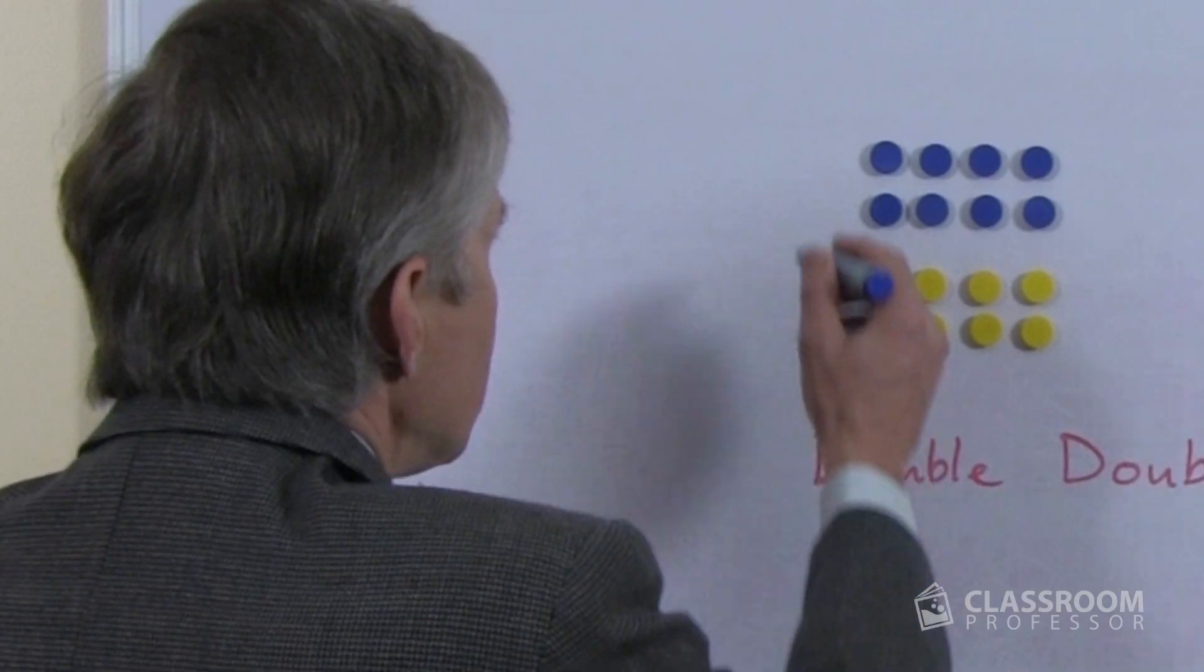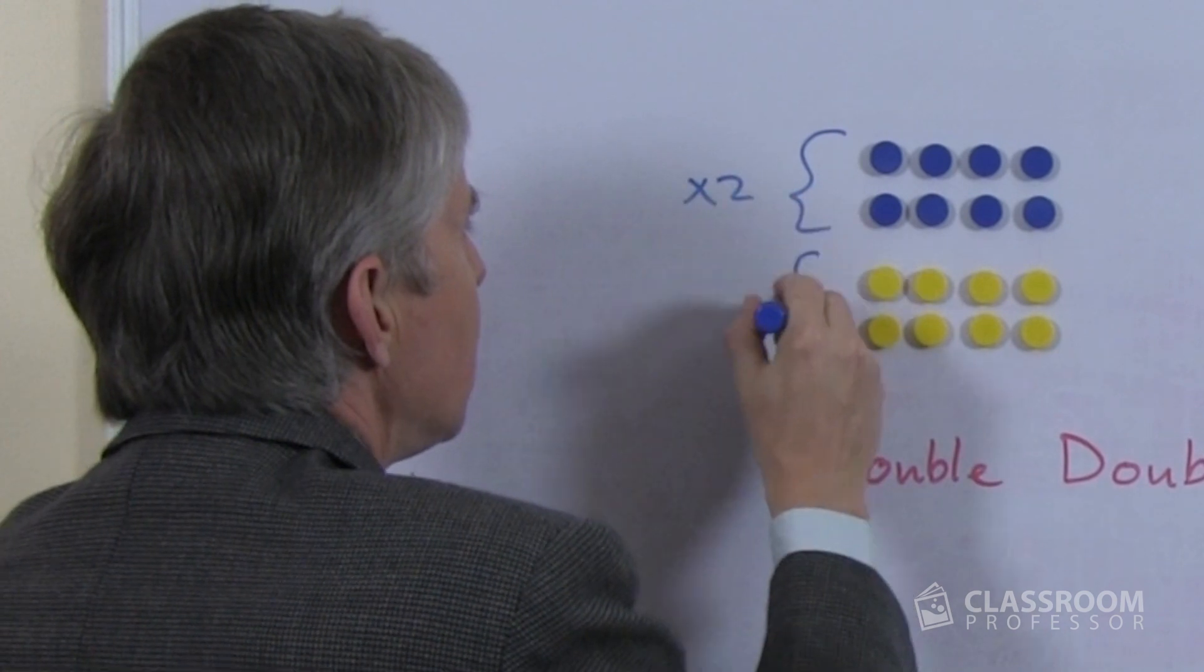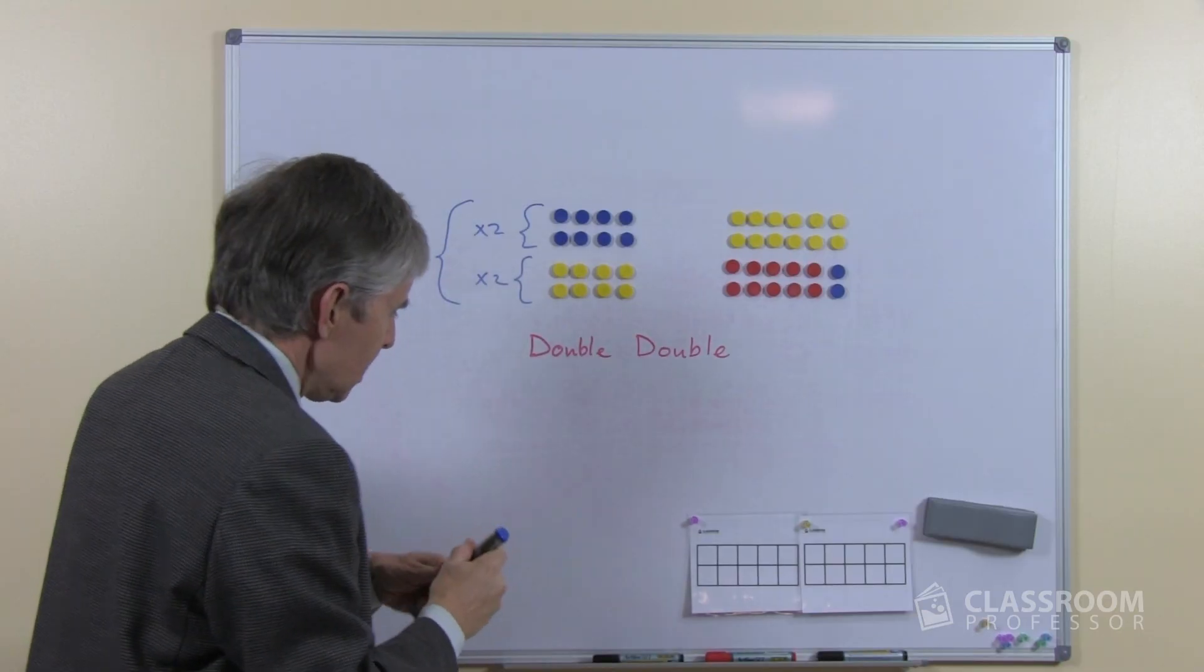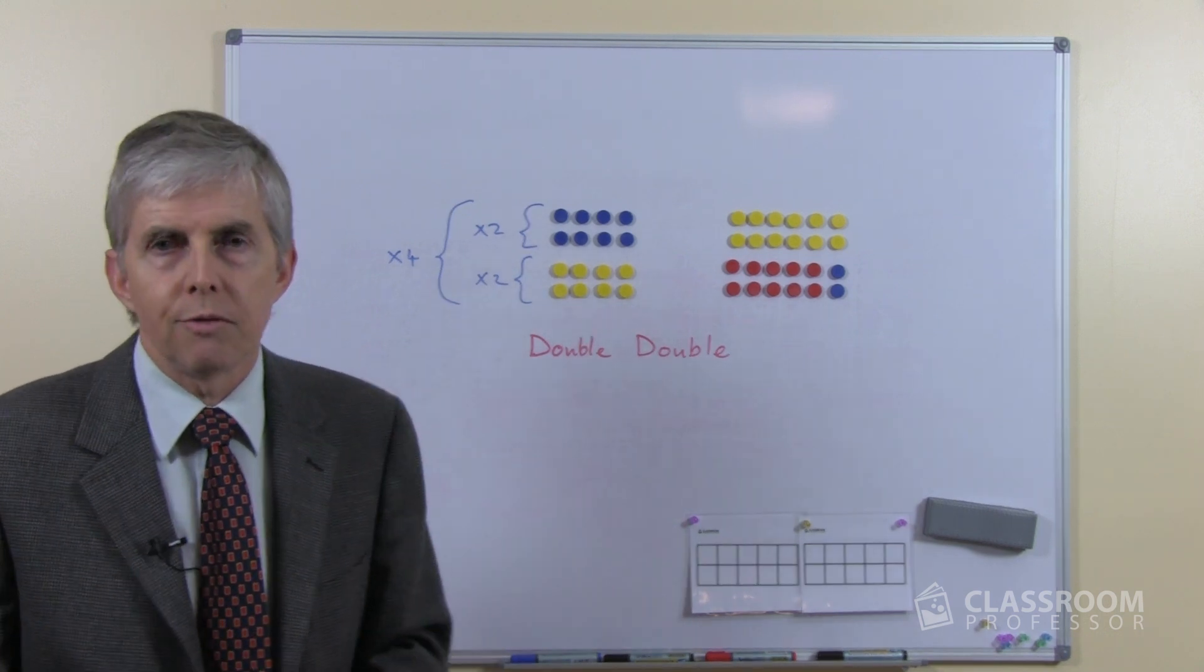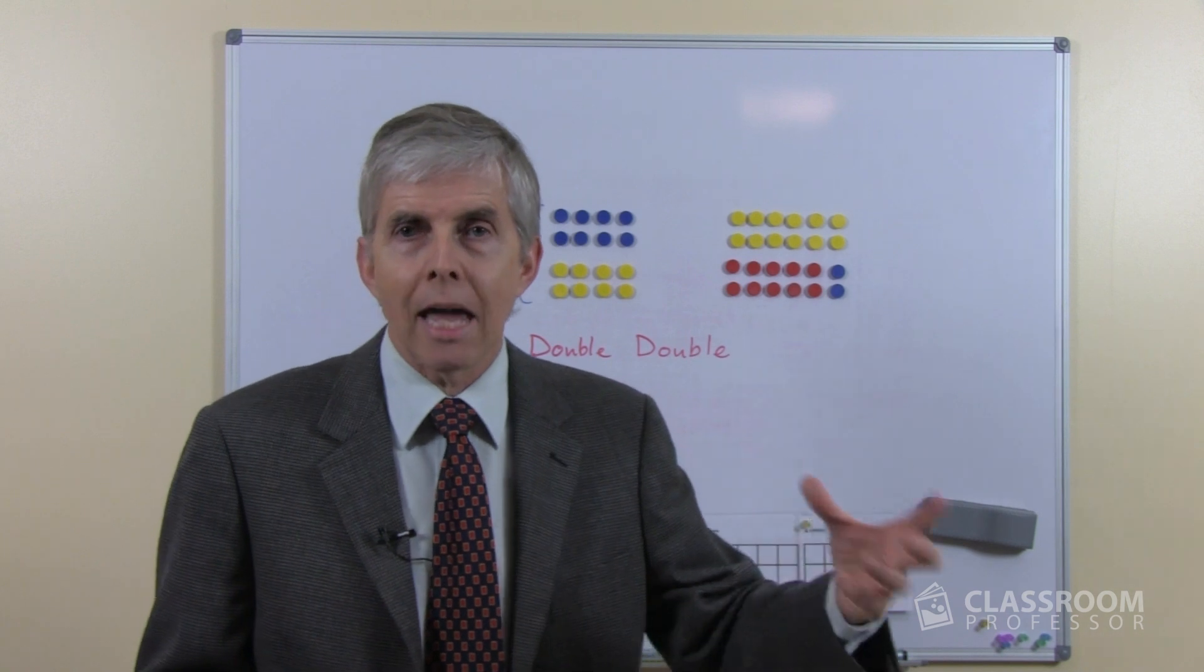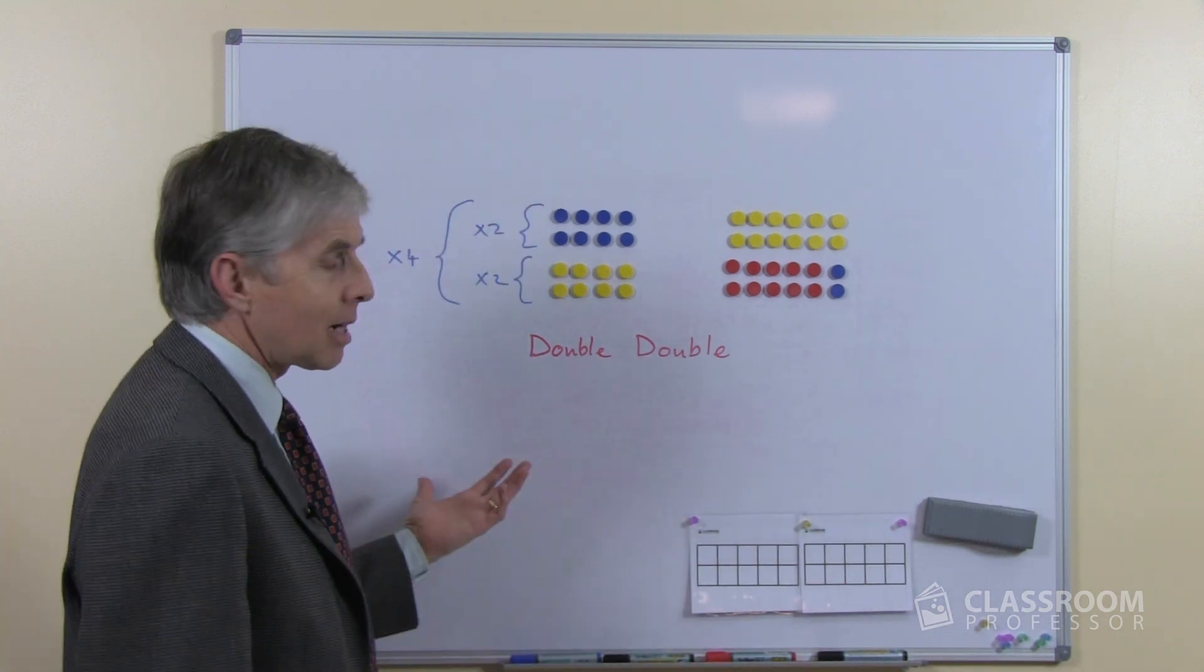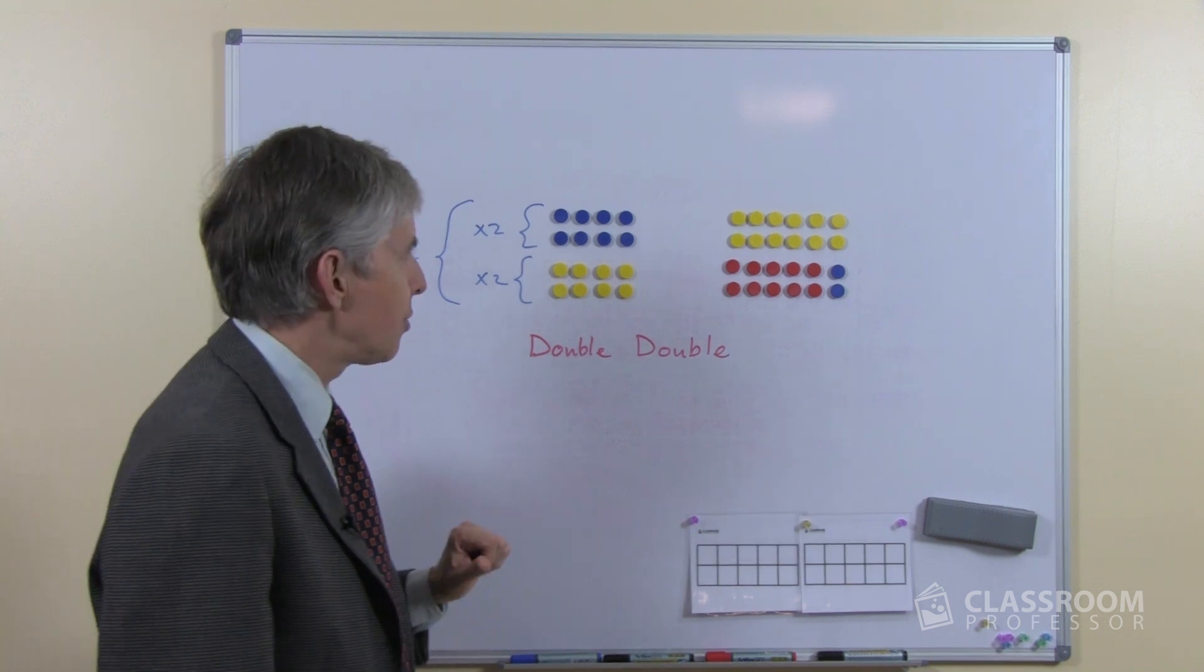So we've got a 2 part process. Here we're doing multiplying by 2, here we're doing multiplying by 2 again, and the combination is multiplying by 4. So it's a relatively straightforward matter of saying, can you double 4, what's 4 and 4, or 2 times 4, and that's 8, and do you know what double 8 is? Now double 8 is a number factor in the 2 times number factor, so this example shouldn't be too difficult.